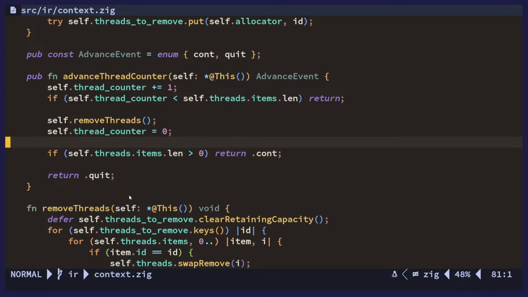It's a lot easier because we have the flow already built into the function. We could just return this event, and if we get down here we can see the continue, so the caller would look at the result of this function and see, should we continue, then we continue, should we quit, we quit.